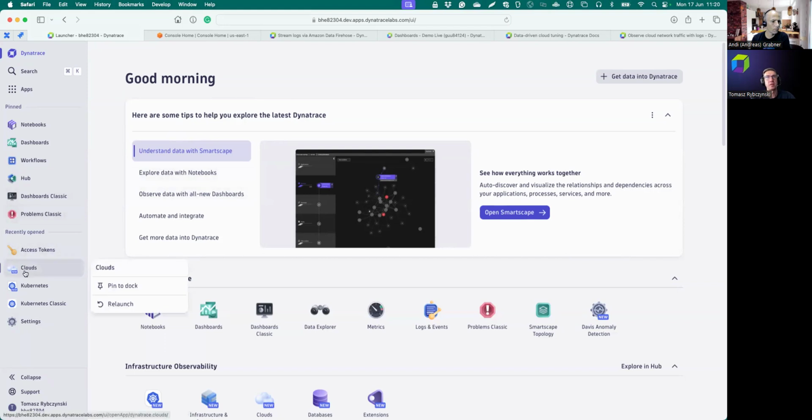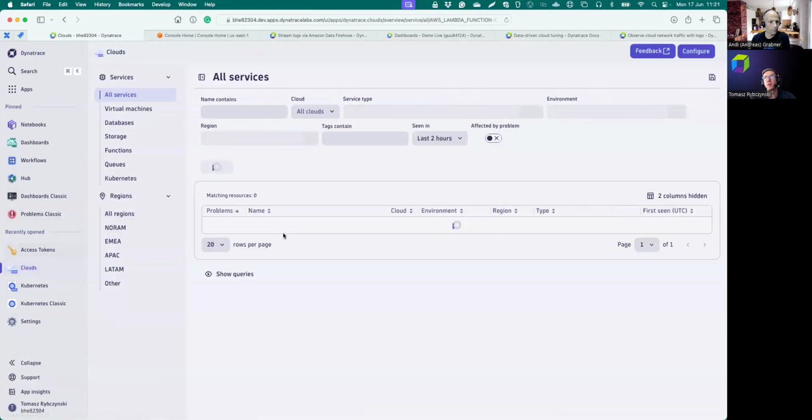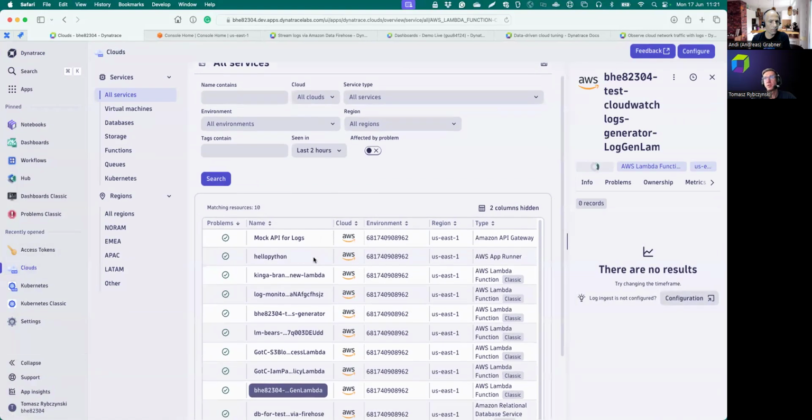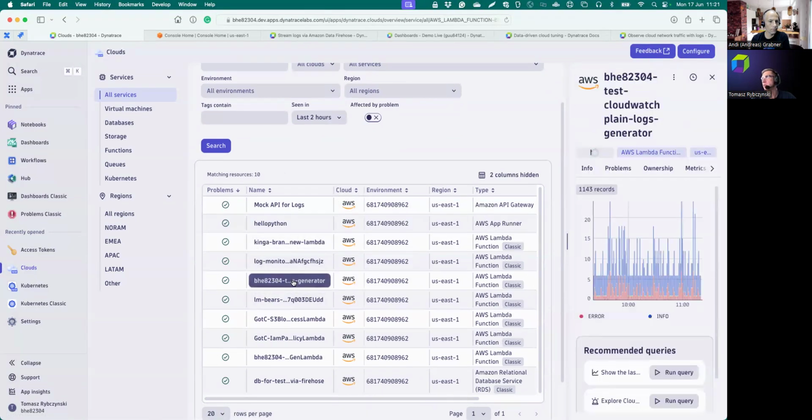Here we can see the Clouds app that I already mentioned previously. So I just wanted to quickly show you the function. Let me enlarge this a bit. I think this was this one. Yeah. So here we can see the function that already has logs in.